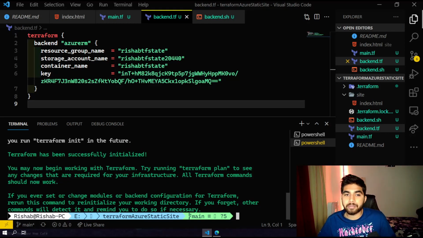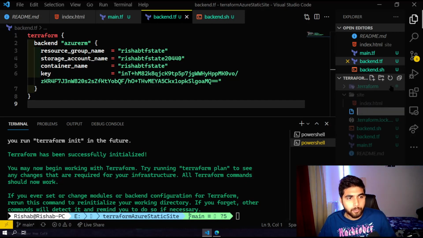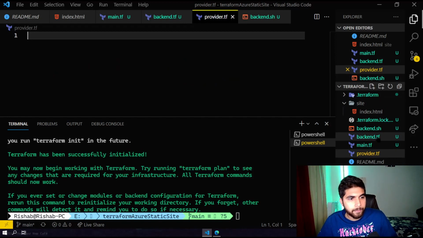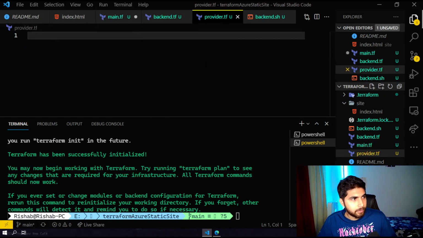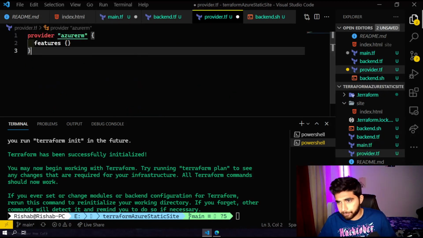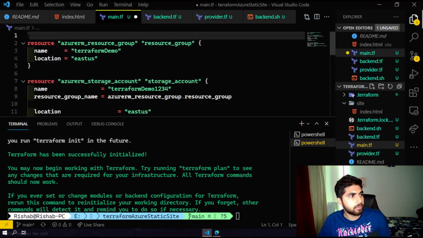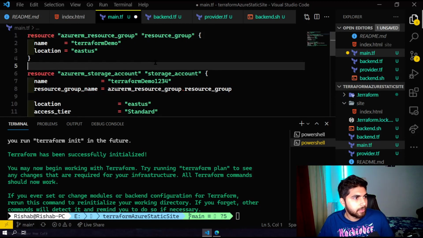And now I think the next section would be to break down the main.tf into those three files that I mentioned in the beginning. So we'll call one of them provider, since we are only using one provider. So provider.tf, and then basically what I'm just gonna do is cut this out of here and paste it here and save it. I think I left some spaces. So, yep. Let's get rid of those and save that.